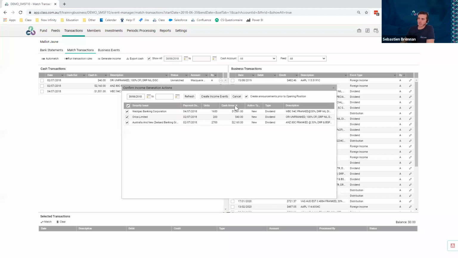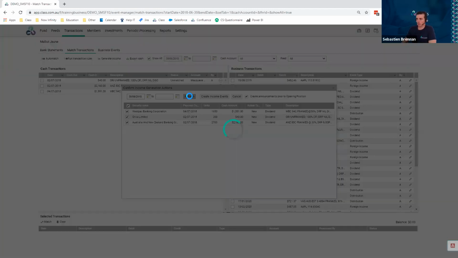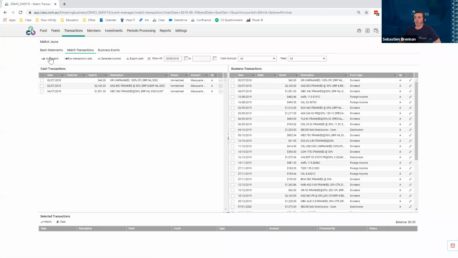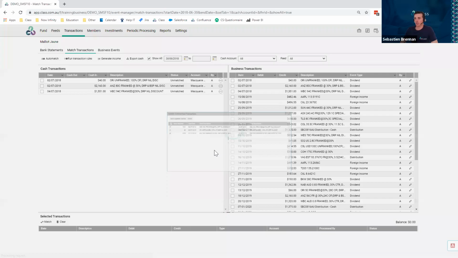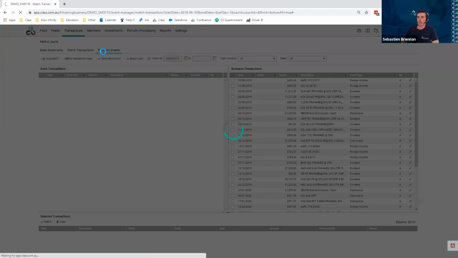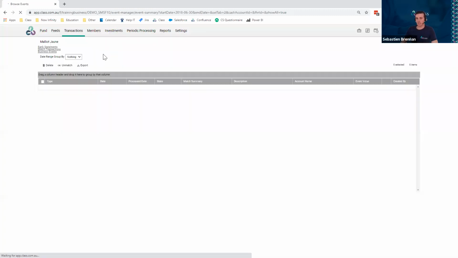So you will only ever see this if the fund is in its first year on Class. If it's been on Class for more than a year, you won't see this, but Class will know to generate that income event. Okay, so if you're new to processing on Class, or your practice is new, or you've got a fund that's come on from another accountant, just keep an eye out for this little trick. You can create the income events, and then we can go and auto match those transactions, just match them off. So that's how we should be creating those types of events.